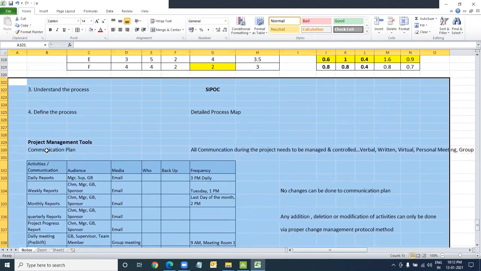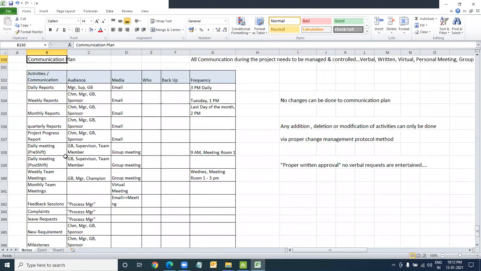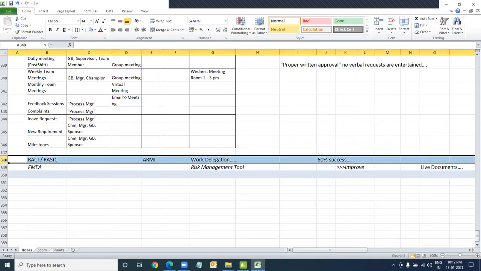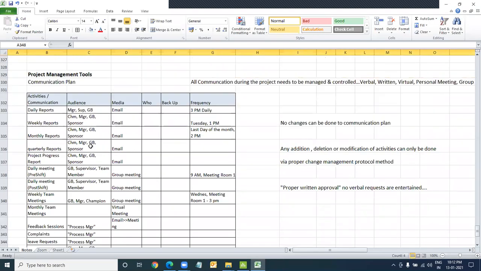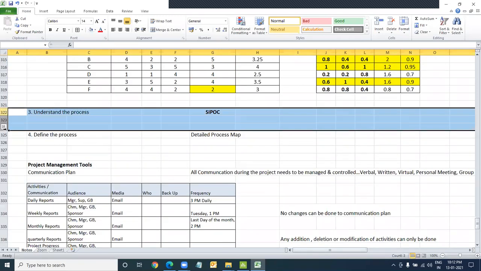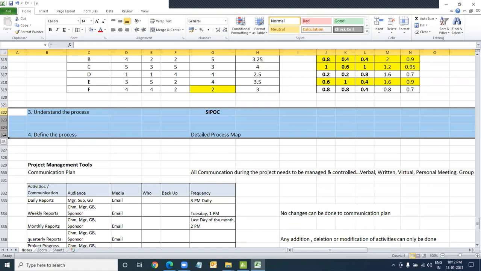So yes, we picked up the communication plan. That's what we discussed right now. Given the time, we can look into the RACI and RASIC model right now, and I think that will be all for today. Then tomorrow when we come back, we will talk about RACI and detail the process mapping part of it, because that is going to link with your lean part of it.